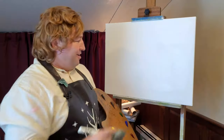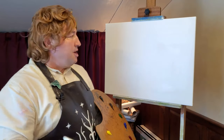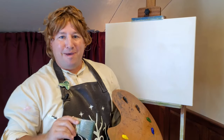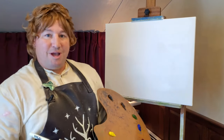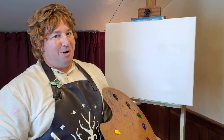We've got our canvas prepared and we're ready to go. How did we prepare the canvas? We put a layer of liquid white, or that magic white as we call it. Why do we call it that? Because we were taught how to paint by the blue wizard, Bob Ross the Blue.